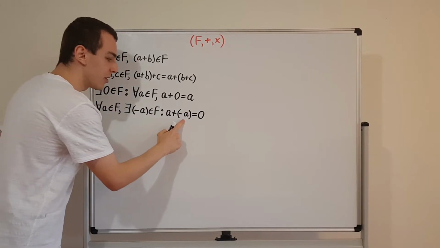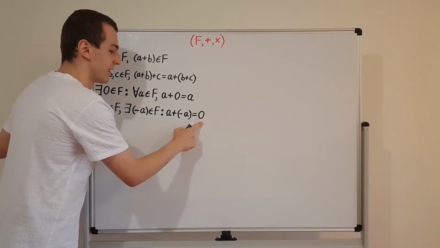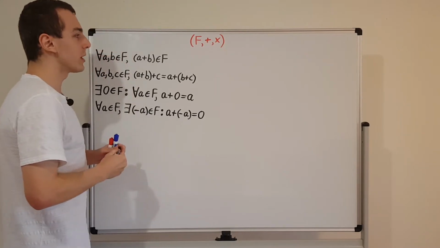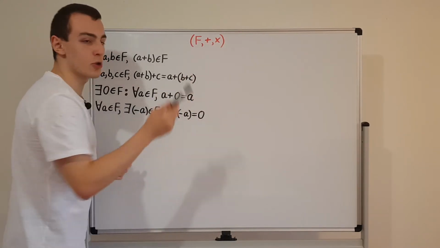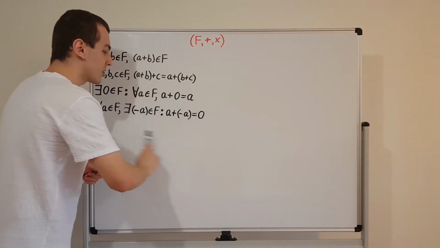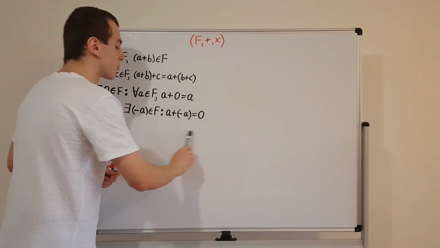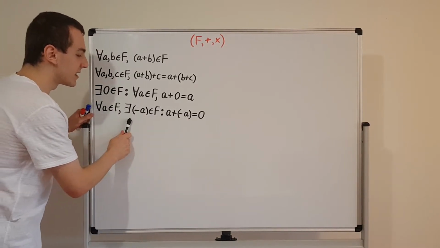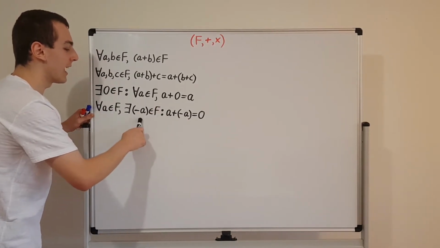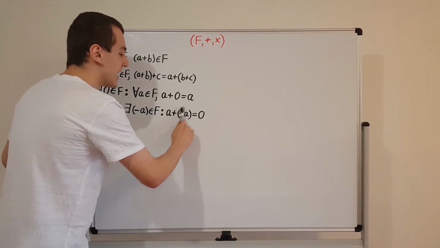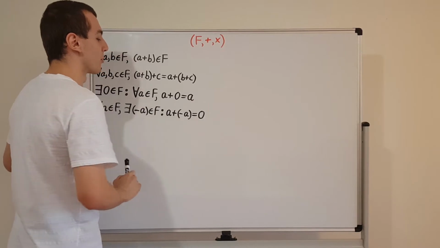So this is the inverse and this is the identity. And this actually takes care of subtraction. So alternatively, we could define a field with addition and subtraction, and analogously multiplication and division. But that is actually taken care of by this inverse property over here. So for all a in the field, there exists a negative a, or a minus a in the field, such that a plus this negative version of a gives back 0.